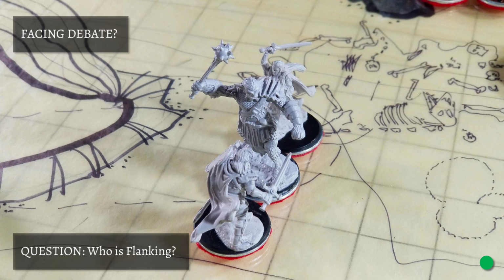Well, isn't the guy in the back getting some kind of a bonus for whacking the guy in the back? He can't actively defend, can he? Well, that's what the -2 to armor class is. In fact, the -2 to armor class benefits both of you. So if the bugbear had just attacked the fighter in the front here, right?